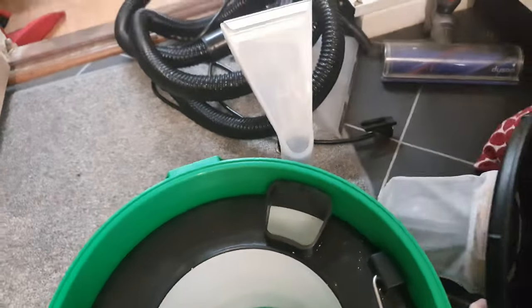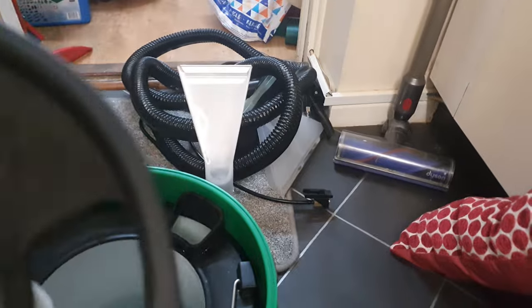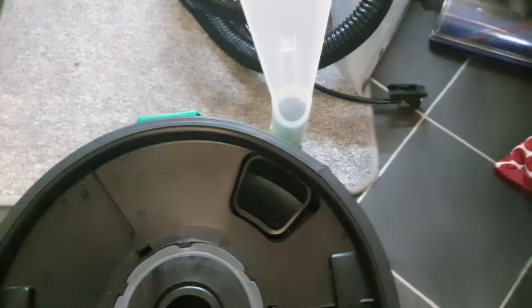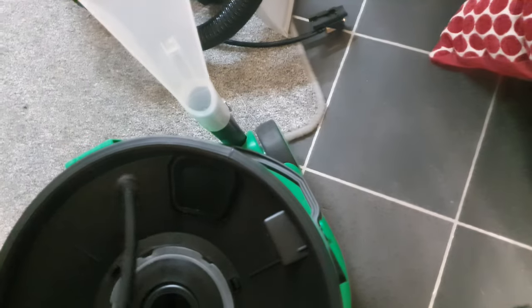So then after you've got that in, you want to put your ball float in. And then this hole in it will line up with that part there, so it can sit fine. Then you want to get this part, the lid of it, with that solution tube there, that needs to go into the clean water tank.